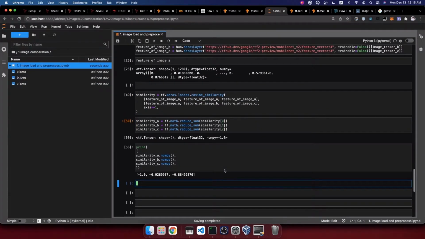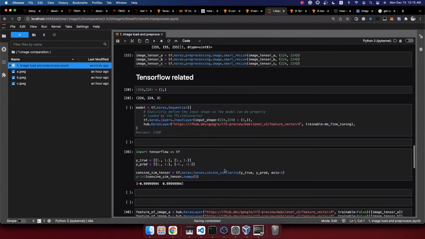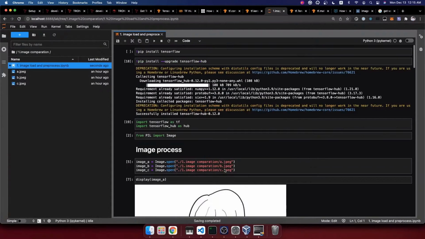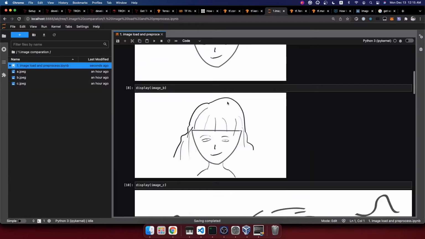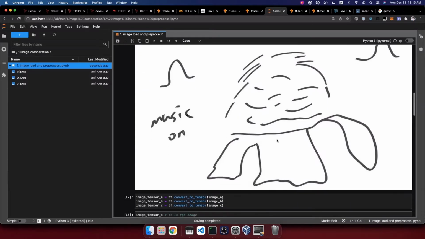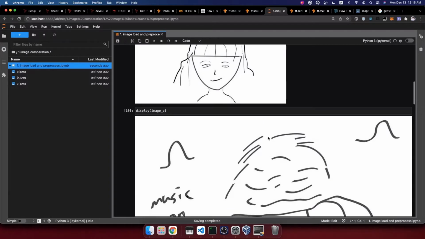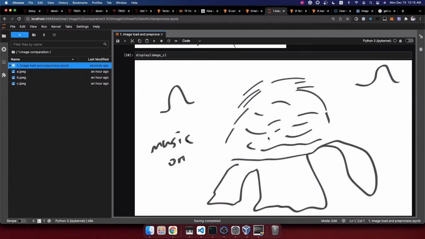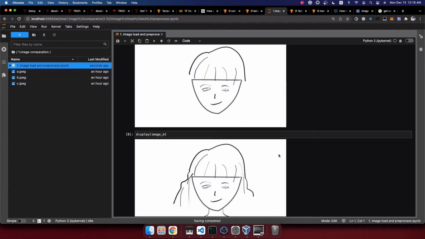Alright guys, I'm very happy right now since I just finished all the experiments that I want to do inside of this video. So far what I did is I got 3 images, the first one, the second one, and the third one. As you could see, they are definitely different to some extent, especially the third image. It's totally different than the previous 2 images.